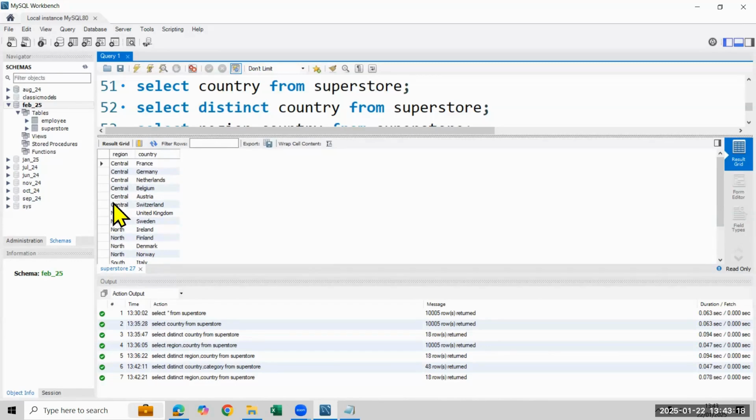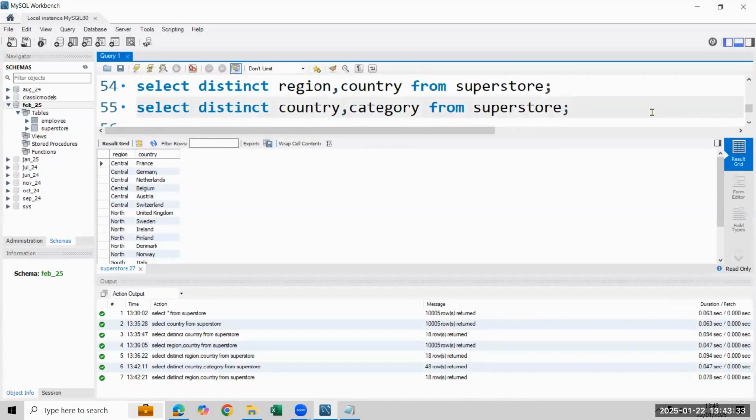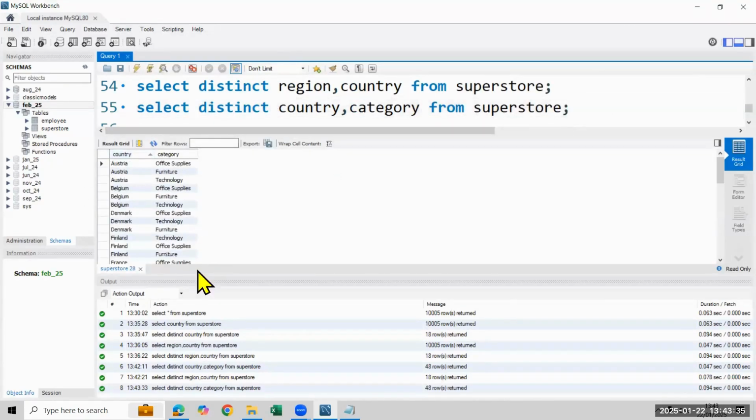In the central region, is any country repeating more than one time? In Austria, is anything repeating more than one time? No, sir. So you have basically 3 unique categories.